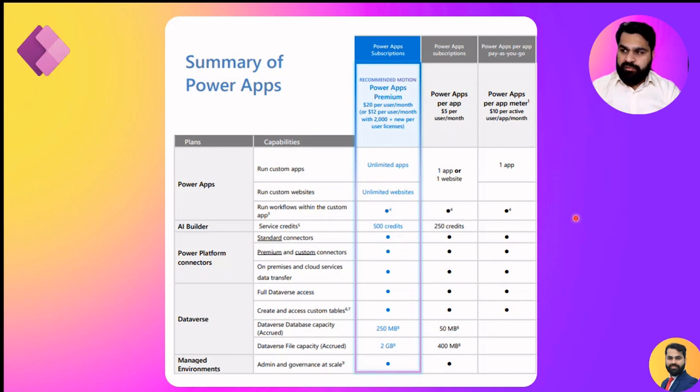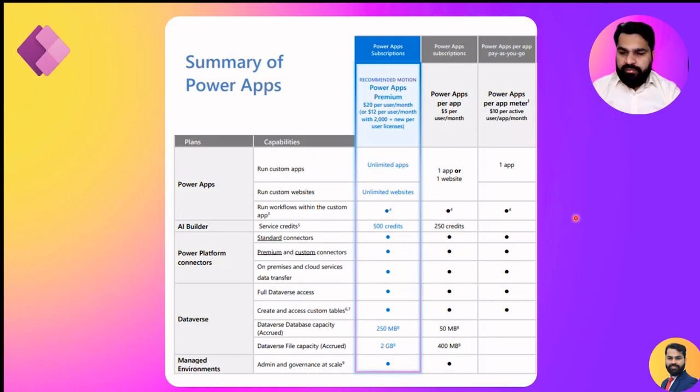In this case, when we use SharePoint, the Power Apps becomes a standard Power Apps. If we use the SharePoint connector in Power Automate, that is a standard Power Automate. In case, besides this, we use any of the premium connectors in any Power Apps or Power Automate, automatically that Power Automate or Power Apps becomes a premium Power Automate or premium Power Apps. For example, Dataverse, SQL, Oracle. If we use any of these connectors, automatically the Power Apps or the Power Automate becomes premium Power Automate and Power Apps.